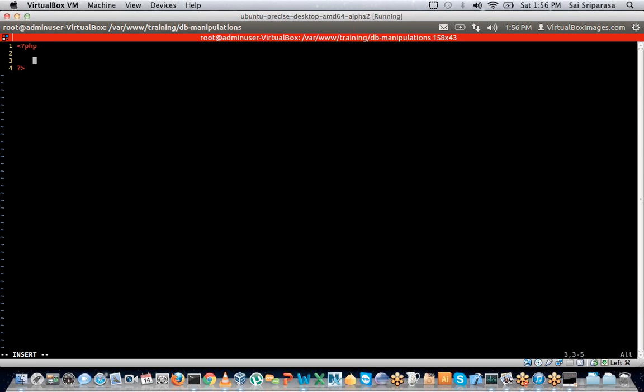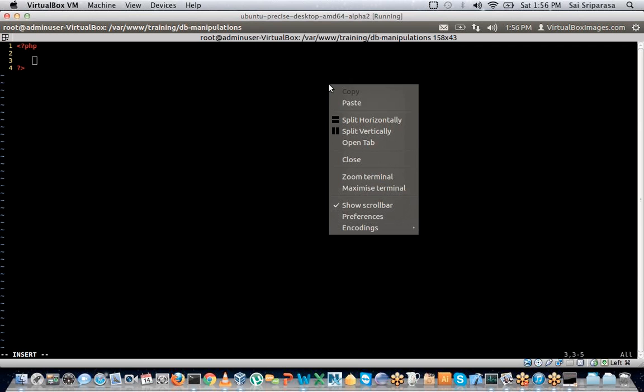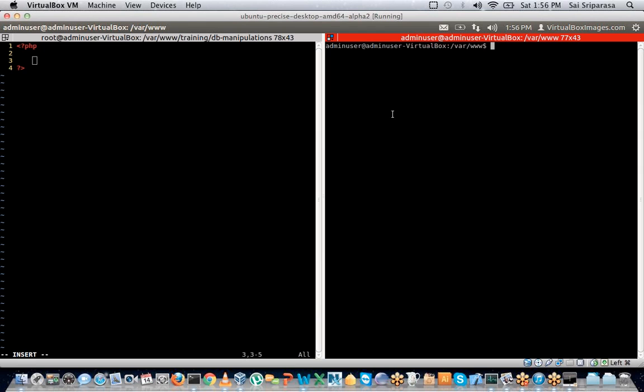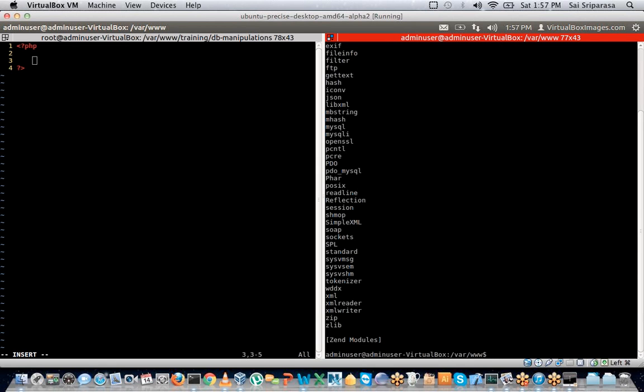The first thing, obviously, is to understand how PHP would connect to the database. This might come across as basic stuff, but this is the kind of basic stuff that we have to understand. So let's look at all the php modules that are installed. These are all the modules.